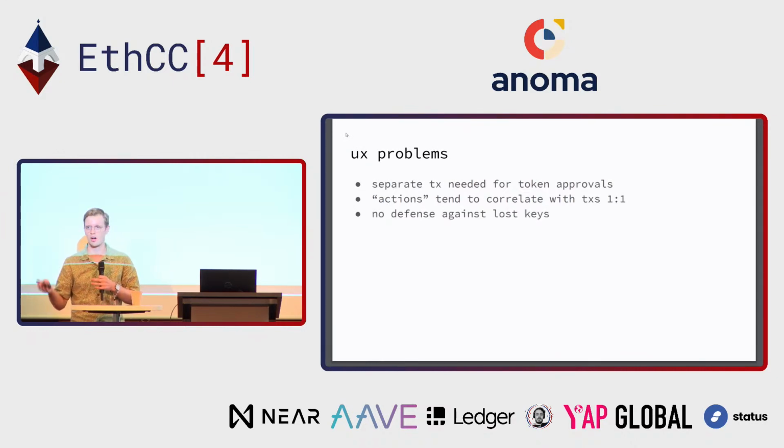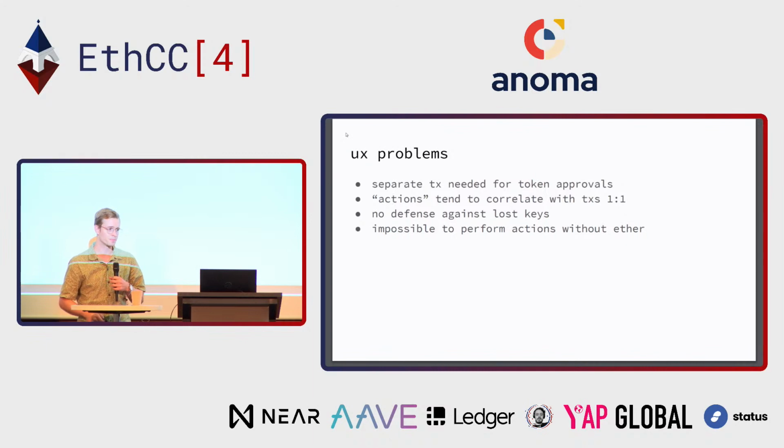There's no defense against lost keys, and it's unfortunate that the people most susceptible to losing keys are the more novice users, the new people to Ethereum who don't really understand the security models of these things. They come in with EOA accounts and just have private keys on their phone. When they lose their phone or lose their mnemonic somewhere, they're the ones losing their funds. It's really unfortunate that there's no mechanism to recover those without forcing them to deploy a smart contract. So to me, that's a really big UX problem.